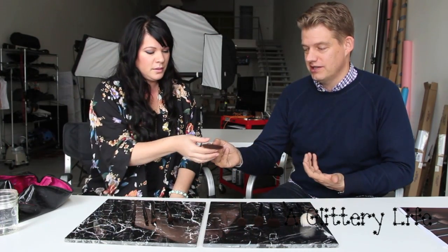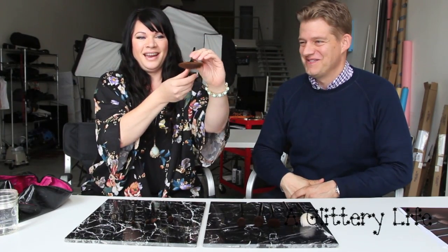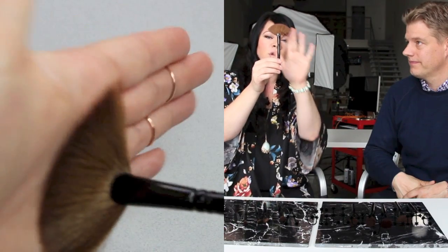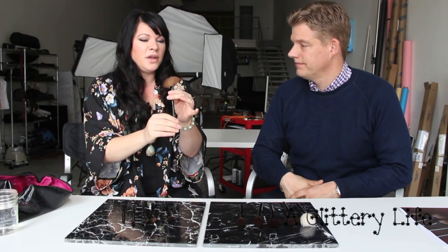This is the kind of brush I think you don't realize you need until you have it. I love that. One of my first observations when we were talking with Wayne this morning and looking at this brush is that it's actually a really dense foundation brush. A lot of times with a foundation brush, if you hold it up to the light, you can see right through the middle. This one you can only see through on the sides. That tells me it's a high quality brush and you're going to get a really good blend. A thinner brush won't give you as good a blend for that more flawless face.